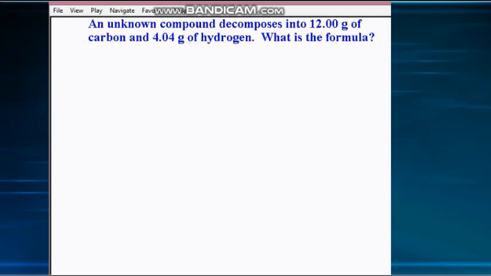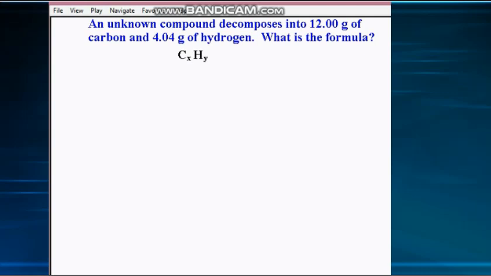So even though I don't know the chemical formula, I can represent it as CxHy. After all, the chemical has only carbon and hydrogen in it. There will be a certain number of carbon atoms, that's x, and a certain number of hydrogen atoms, that's y. So that's a representation of the chemical formula. Well, that's nice, but it's far from an answer. We need to figure out what x and y are.